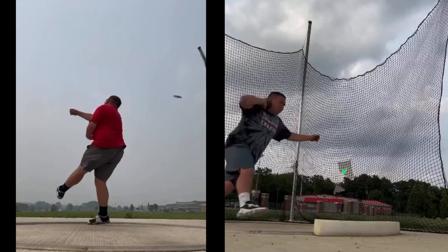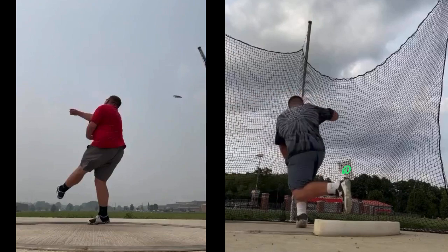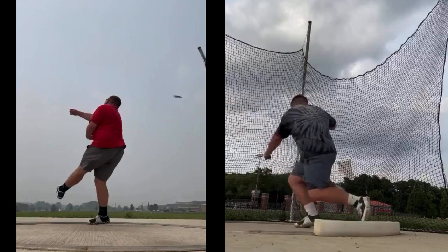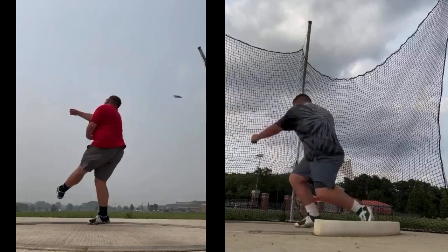I want you to point at that point, hold it until here. Hold it until right there, and then rip it open. By the time you get here, I want this foot also much closer to the toe board. So you do those two things, you're going to be throwing 5-10 feet further. That's if you execute them very well. Get the foot turning.